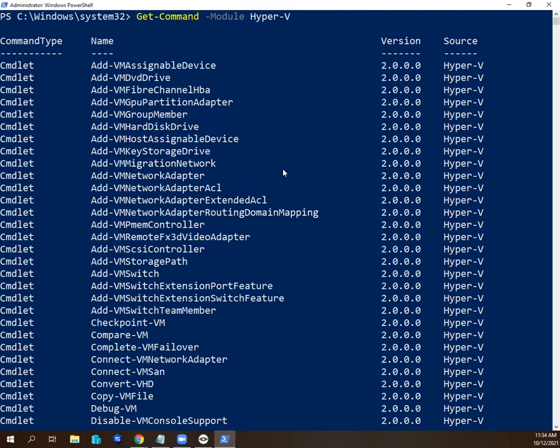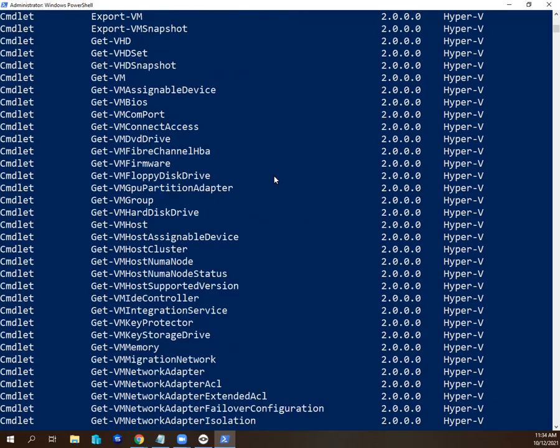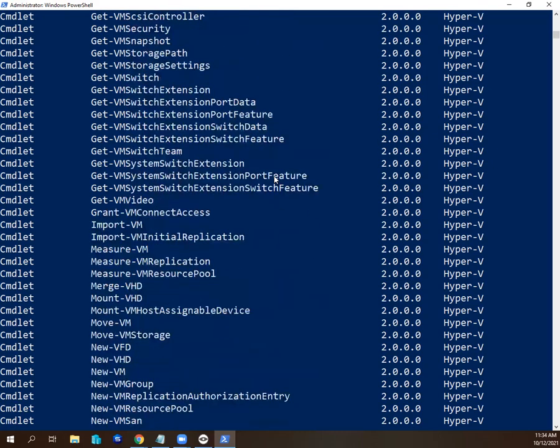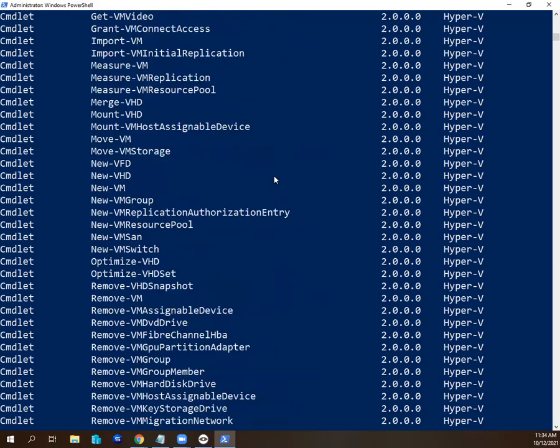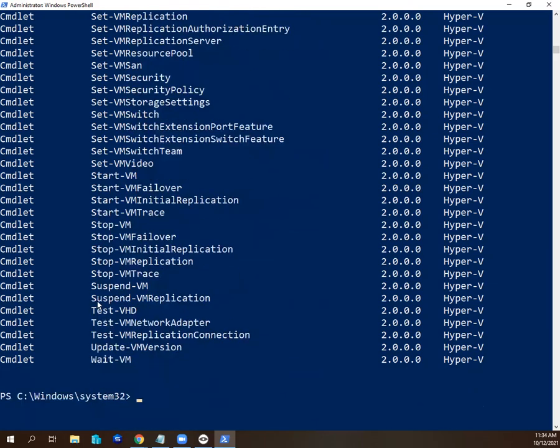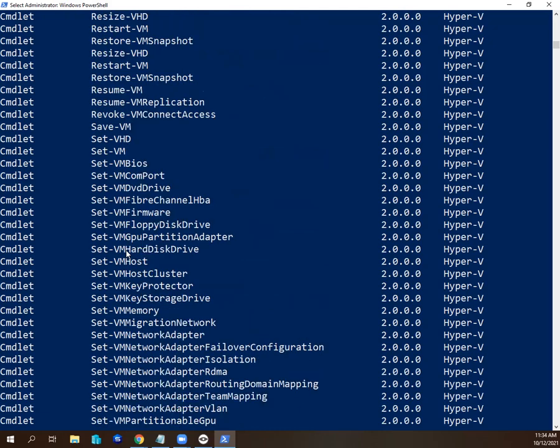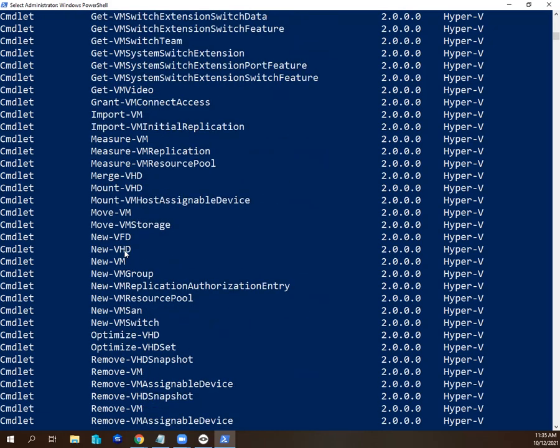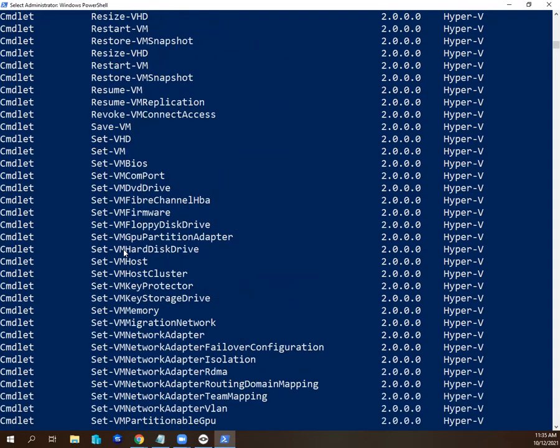So just showing you some alternatives. If you're new to HyperV, Google's probably going to be a better bet, because then you could click each one of these modules and read what it's supposed to do and browse and play. You can create new virtual machines, remove machines, rename them, set configurations on them. You can start a virtual machine, and we played with stopping a virtual machine. Listing all virtual machines.